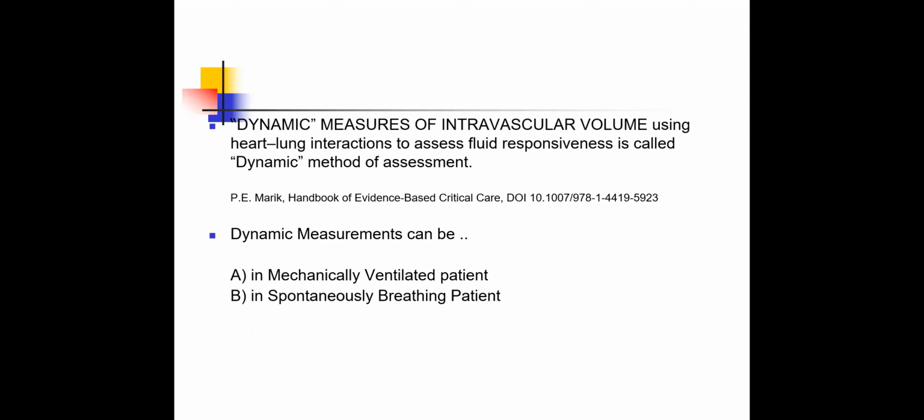Dynamic measures of intravascular volume using heart-lung interactions to assess fluid responsiveness is called the dynamic method of assessment. We will discuss the heart-lung interactions in detail to understand this concept. It can be in a mechanically ventilated patient or it can be in a spontaneously breathing patient. Remember that: one aspect mechanically ventilated and the other spontaneously breathing patient.